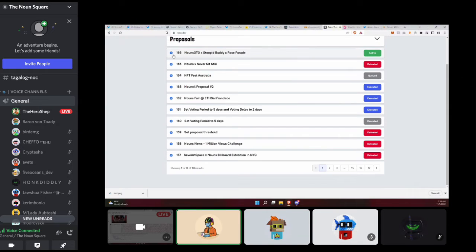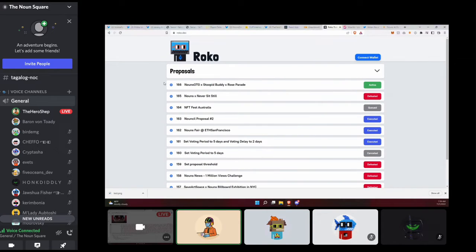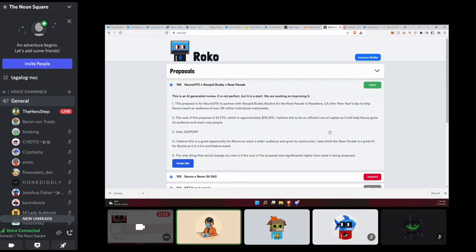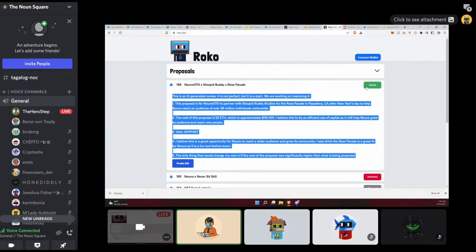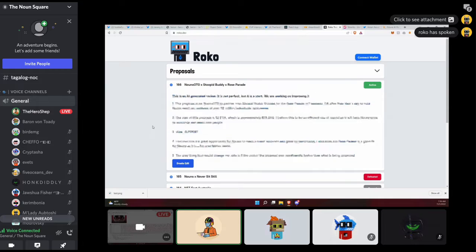But before I show you guys, and for anyone not familiar with this page, what we're trying to do here is make it super easy to stay up to date with information from the Nouns metaverse, really. Right now it's proposals, right? That's the core piece from which everything is stemming. And these proposals have an AI-generated summary, and in the future, you're going to be able to regenerate this if it's not perfect.